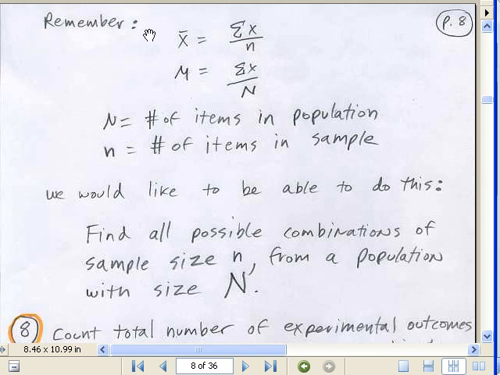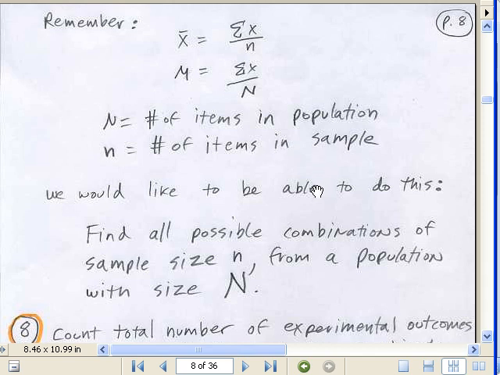All right, one other thing we want to remind ourselves before we get to this alternative method for counting. Do you remember when we did x bar? Oh, that's sample mean. Oh, and mu? That's population mean. What's that little n mean? What's that big N mean? That little n means number in sample. That big N means number in population. N, little n, number of items of population, sample.